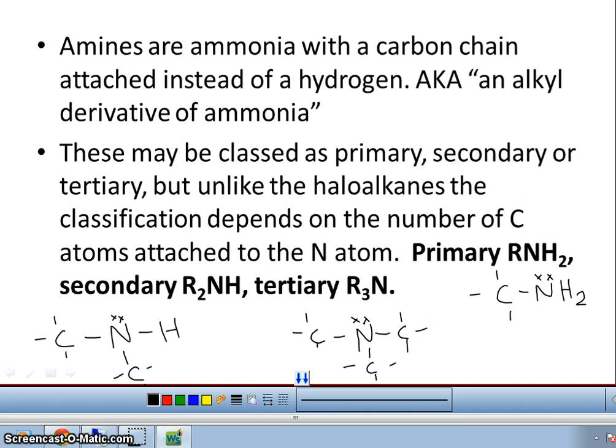Now of course, I say this in the next slide, but I'll say it again now. This year, you need to focus on the primary amines. You need to know that the other types exist, but you will not be asked to name them. You might possibly be asked to figure out that they react the same way as ammonia and amines do. But we focus on the primary.